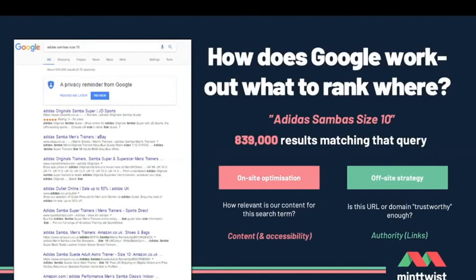So this is an example of Adidas. Google will scan every single page which they think includes Adidas, and it will find the most relevant page for that key term. But as you can see, all of the top results are from big sites like eBay, the Adidas main website, Sports Direct, Amazon. So these are very authoritative sites. These sites have a lot of trust. Google knows who they are and what they are.